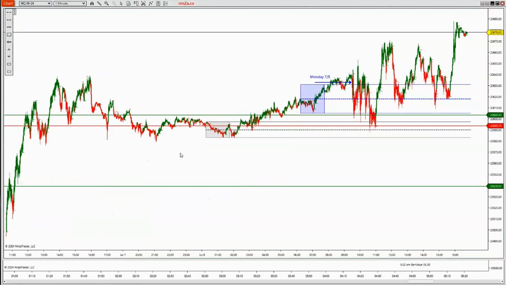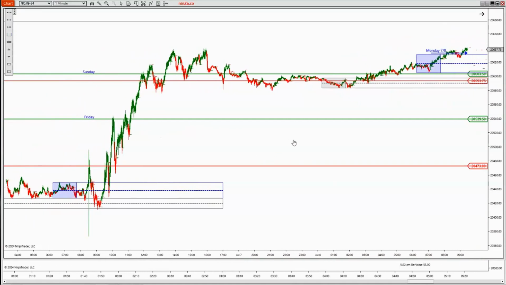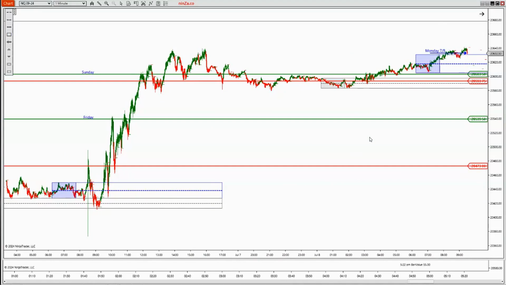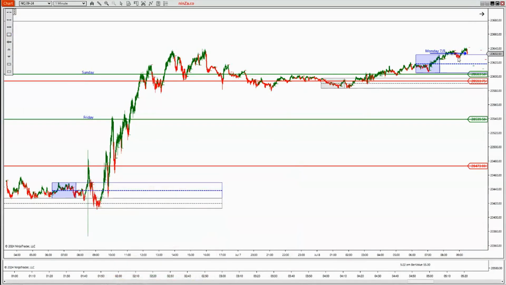Okay, so this is at 9 something. Okay, so this is that information there. When I took that snapshot, it was roughly right about there, somewhere in that area. And there's that information there. Let me put it back in front of you in case you don't want to rewind the video. This is what it looked like. Those ranges, and this is where they were at. And of course, that was there.